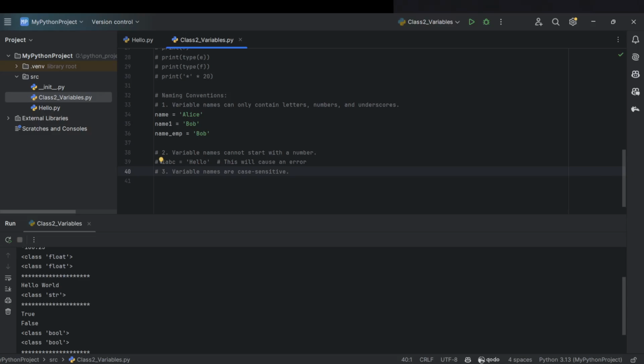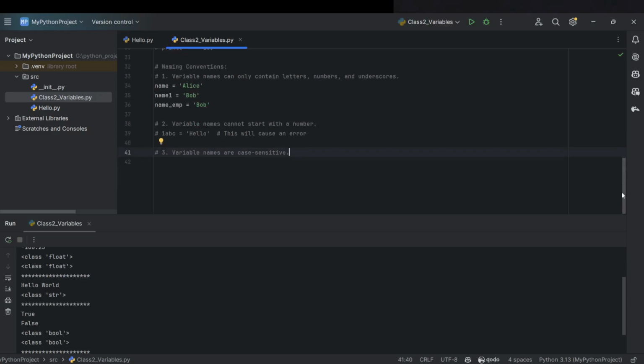Similarly, if we talk about the third rule of variables, variable names are case sensitive.